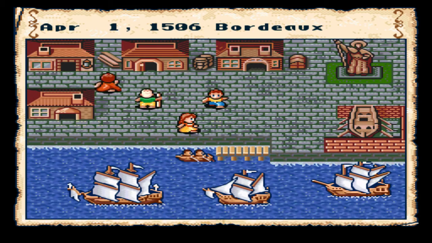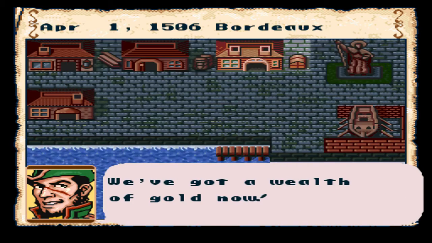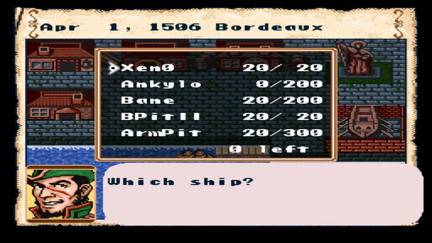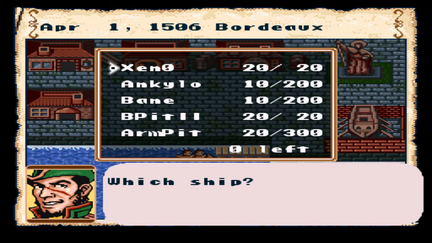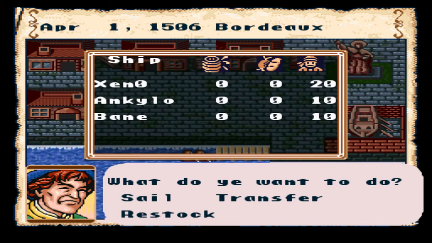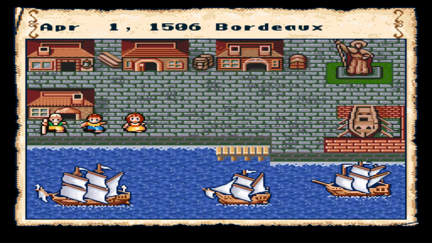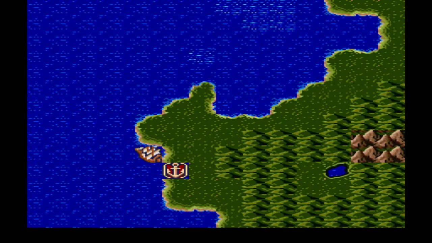Now for our next trip we will have to switch over the flagship. Okay, so what we need to do here is turn the ball pit 2 into the flagship. Or sorry, the armpit 1 into the flagship from there. We're just going to run with half crew for a little bit so we don't immediately sink. And that'll be fine. Okay. But you can only do this from out at sea for some reason. I don't even know why, but the only way to actually change your flagship is from out here, which is kind of dumb.